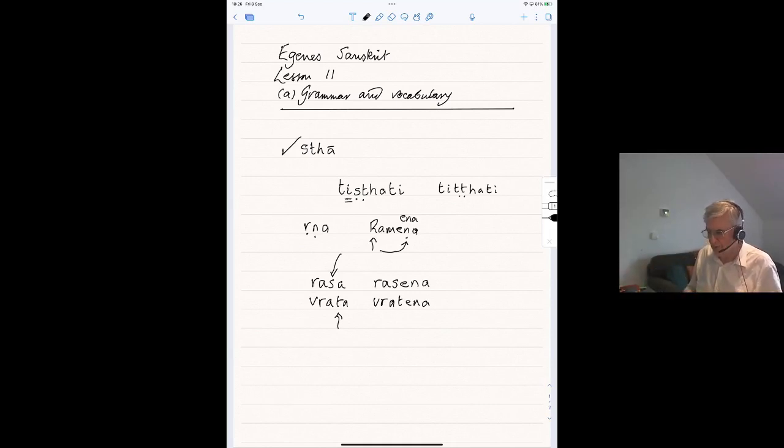Again, all you need to do at this stage is look for the pattern, the one underlying reason why. You will see that all of the intervening consonants that block the effect of the r on the n are consonants that of themselves require a change of the position of the tip of the tongue. M doesn't. To pronounce the consonants in the ka varga, that's the consonants in the row beginning with k, the k, kh, g, gh, ṅ, h, do not require a change in the position of the tip of the tongue. Therefore, the intervention of those consonants does not block the effect of the r on the n.